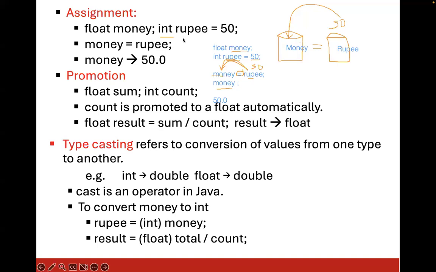But in this bucket, we can keep only float type data. This is float. So whatever the value you put into that bucket, it should convert to a decimal point. So it will take 50 and then automatically keep a decimal place. So then when you print money, it will give this as the output. That's the conversion. This is possible because integer is small and float is large. So when you convert small thing into large, then it's totally possible. So for those kind of things, we use assignment.